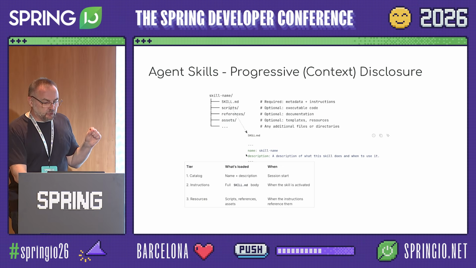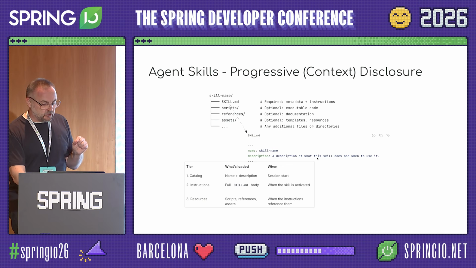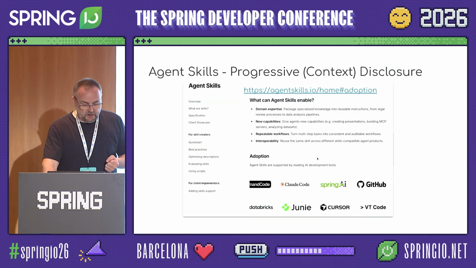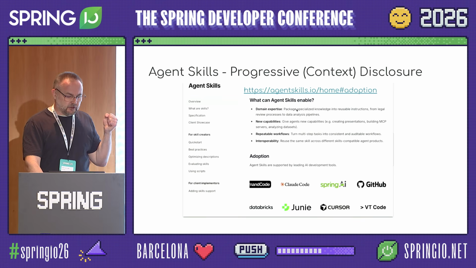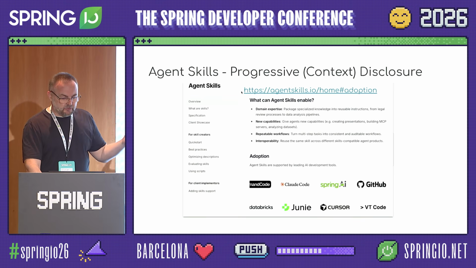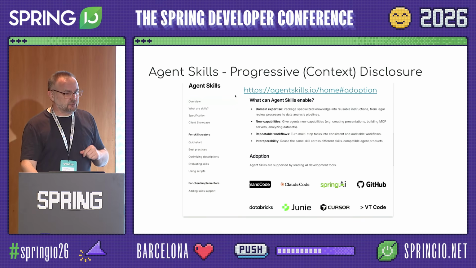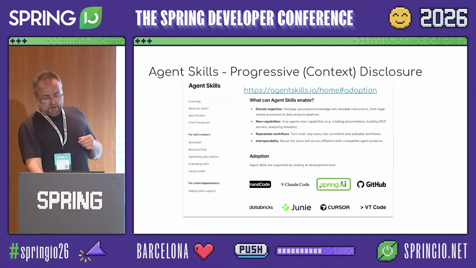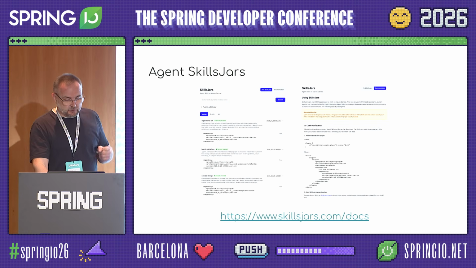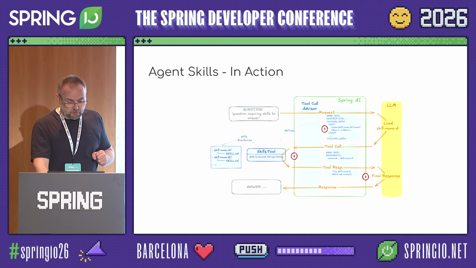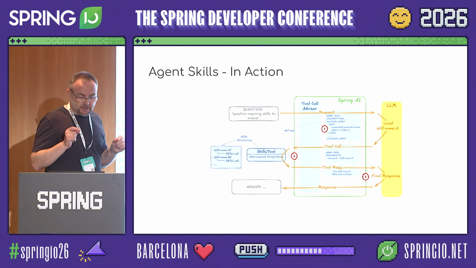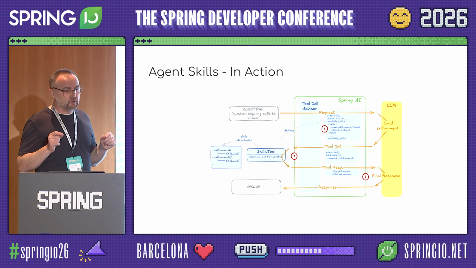You're letting the LLM know about the existence of these skills, what they can do, and the LLM can actually ask for more information. Spring AI implements the specification. It started again with Claude's initial idea, and then it was donated, and there is a sort of foundation or specification that manages this. You can go here to find it, and Spring is one of the adopters of this specification. I mentioned agent skills as another way to wrap these bits, and what it does underneath, and this is another important bit to understand, is nothing more than yet another set of tools.